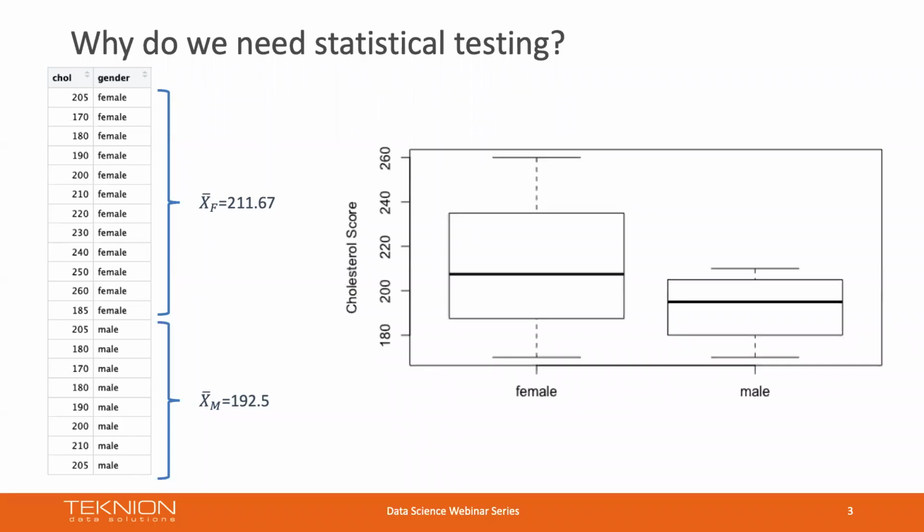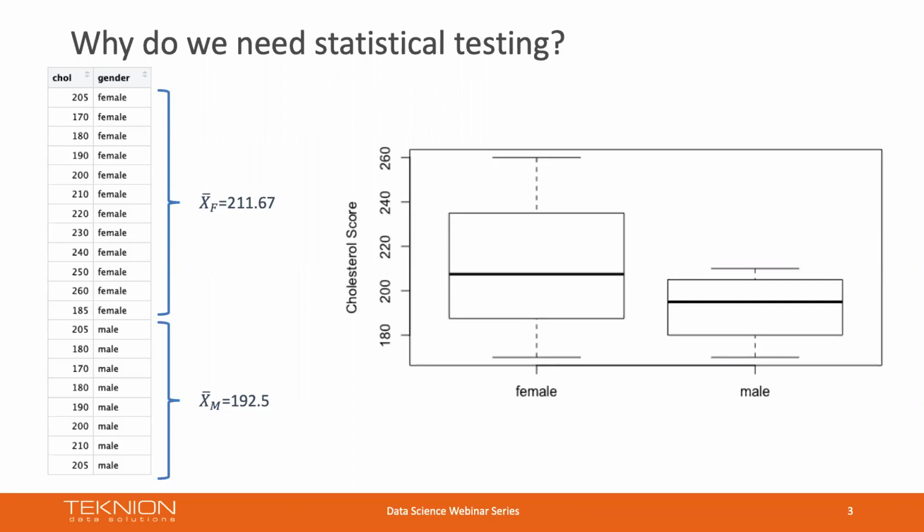When I actually plot these things out, let's say we represent them graphically with this box and whisker plot here, if we look at the females, we see there's much more of a spread of their scores on this box and whisker plot as opposed to the males. It seems the males are much more condensed and the females are much more spread out. Now bear in mind too that we're trying to make some huge inference based on the differences between cholesterol scores for males and females, and we only have 12 females and we only have 8 males.